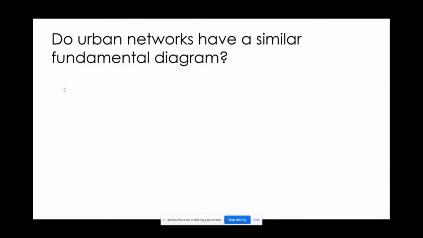So I talked about this, but now the question that I would like to ask is, do we think urban networks also have a similar fundamental diagram? What we've seen in that video of Sugiyama and that classical paper of the ring road, it's only a ring. It's not a real network. It's not a big, large urban network. The fundamental diagram that we measure from loop detectors is also only a section of a road. But do we see a similar fundamental diagram for large-scale urban networks?